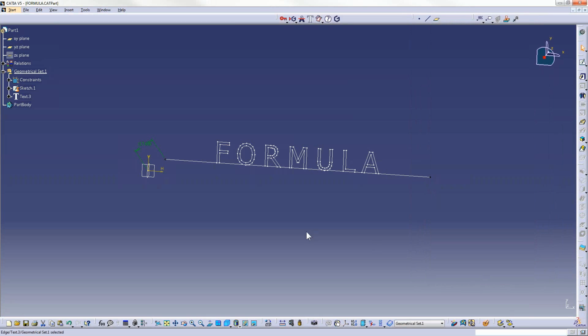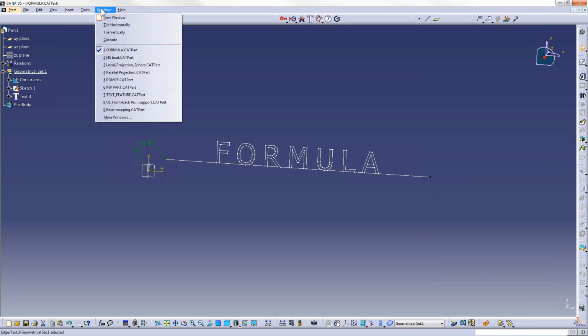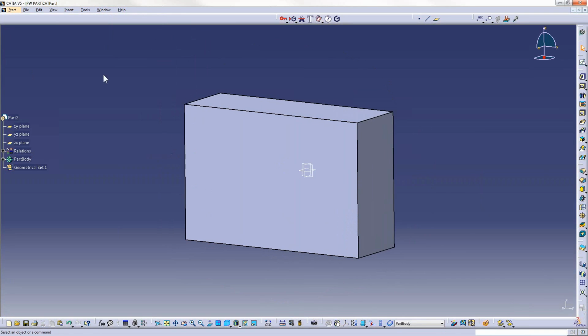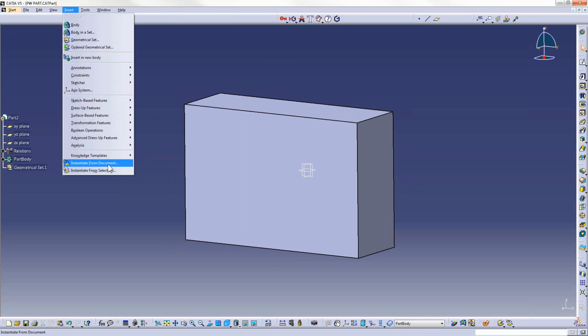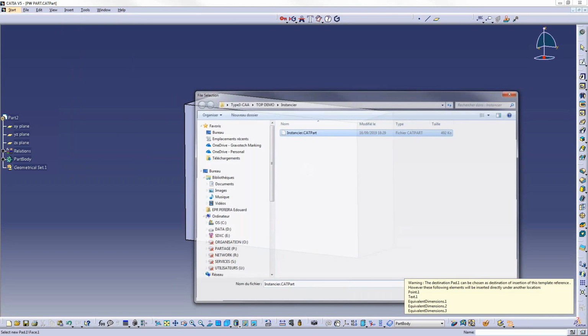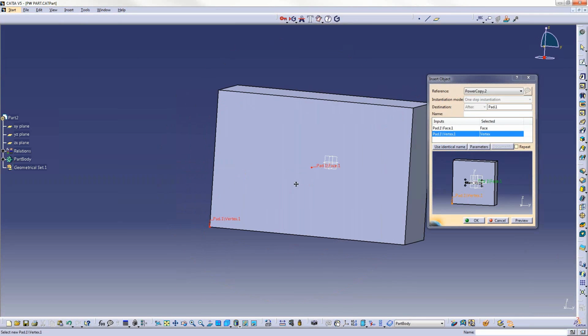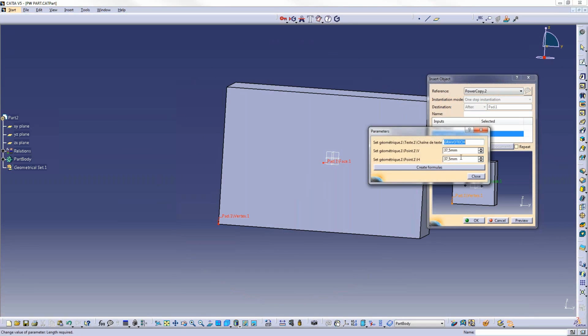So that's one of the examples of how you can use the text, but also you can use it on a power copy. So it's a simple power copy, but it's the same. You can use it for a much more complex file. And here you select the face, the point, and you can just go on parameter, choose the position of your text, and just write something you want.